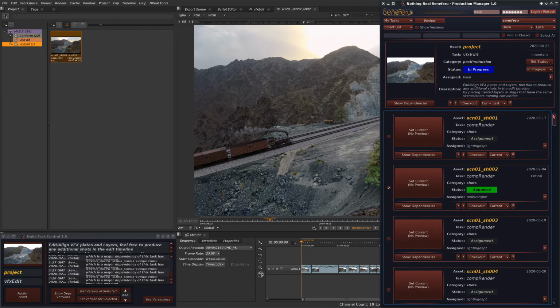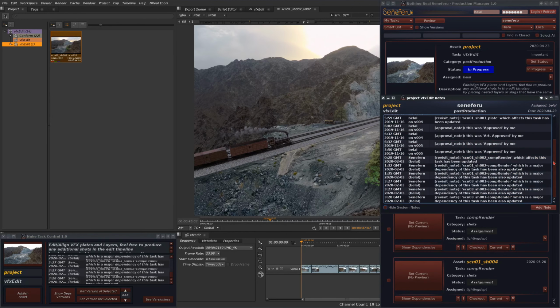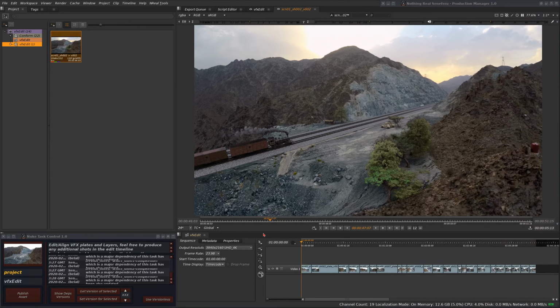What you are going to do is just like what I did. According to the note that you received, you will select all the affected shots that were mentioned in the notes here. Once the update is done, then you will, of course, publish the edit again, where it now has the final shots.